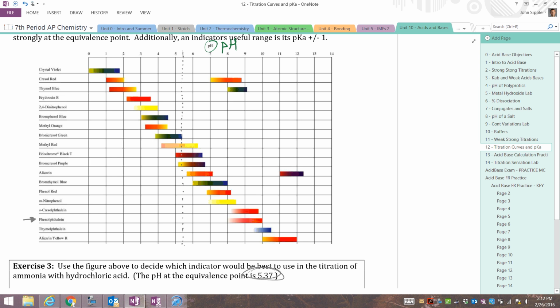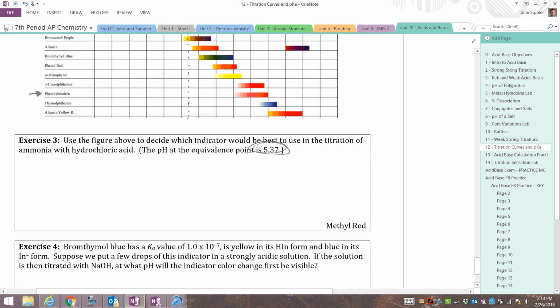We're not going to have to memorize the table, are we? Not at all. Not at all. No. A lot of times you're going to be asked, all right, well, here are some indicators, and here are their pH values, or their Ka values. Tell us which one would work best. That sort of stuff. Okay. And you'll kind of get the feeling for that.